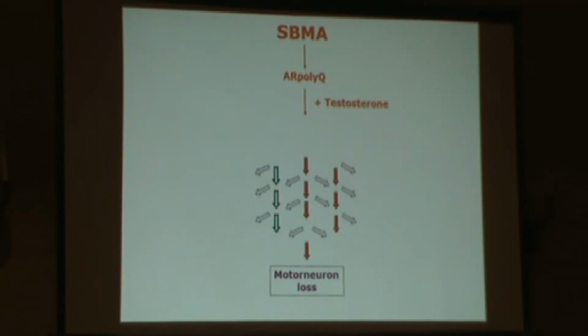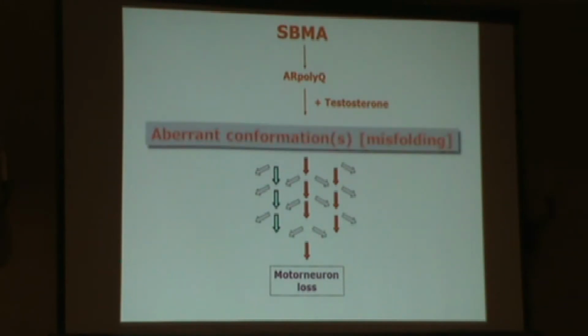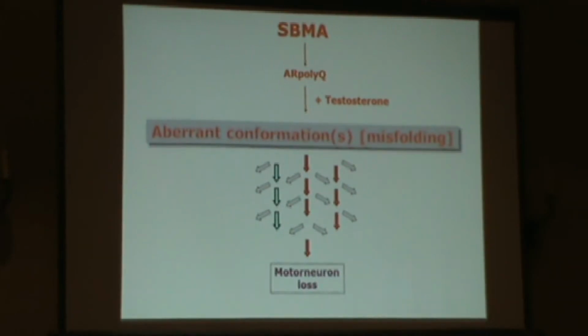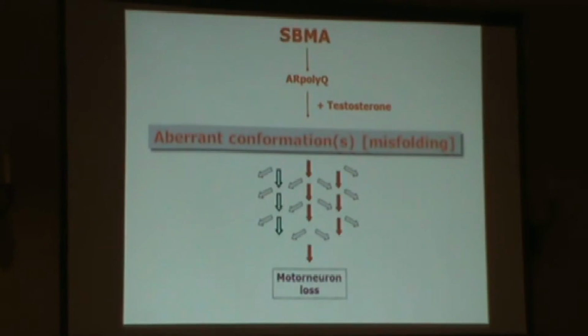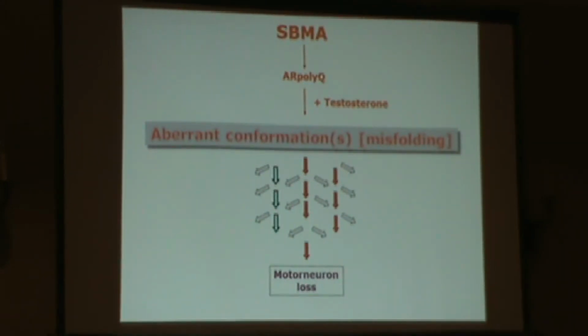So the cartoon is pretty much the same that Kurt has already shown you, and the message is similar. The mutant androgen receptor is activated by testosterone, and this induces the formation of aberrant conformation proteins that are thought to be toxic inside the cells. The red arrow indicates a detrimental effect of this aberrant conformation inside the cells. Many studies have demonstrated that something can go wrong inside the cells because of the presence of the neurodegenerative receptors. At the same time, the cells activate some pathways that are beneficial, a normal response of the cells to the mutant receptor, to the aberrant conformation of the mutant protein.